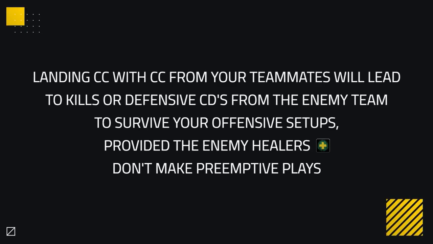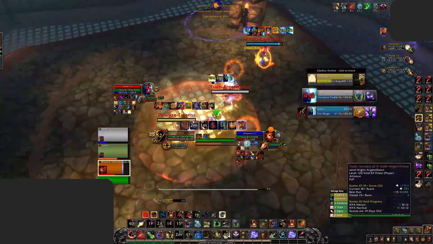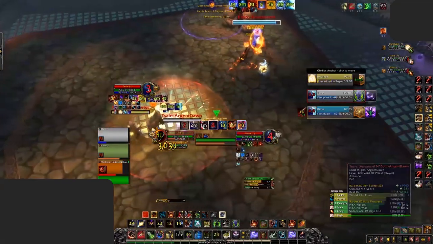Landing this crowd control, followed up or initiated with crowd control from your teammates, will most likely lead to kills or defensive cooldowns from the enemy team in order to survive your offensive setups, provided the healers don't make preemptive plays. We can see an example of this where the enemy priest gets feared, although he does pre-barrier the setup at the same time, which usually would be a strong answer.